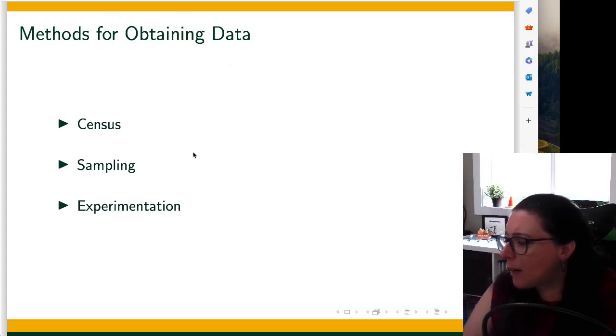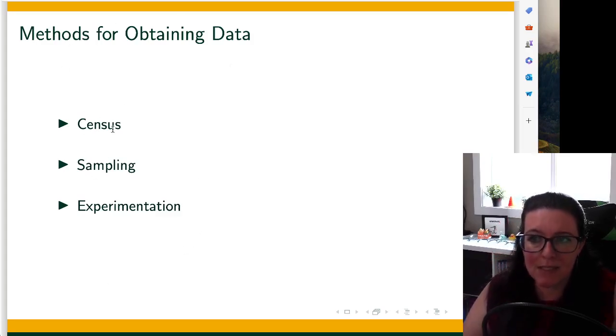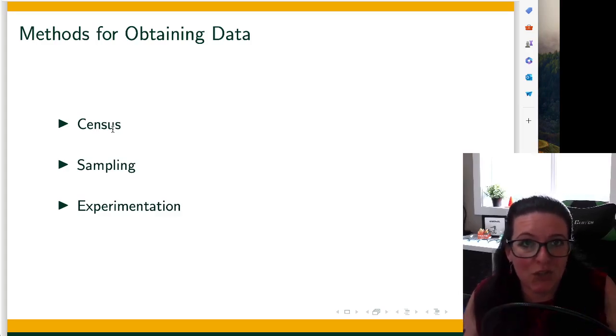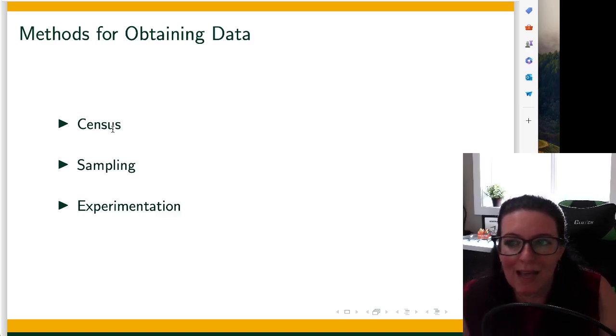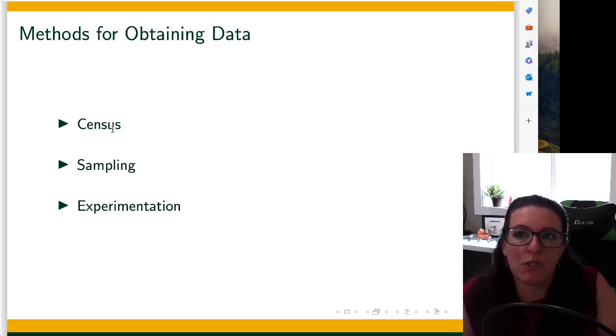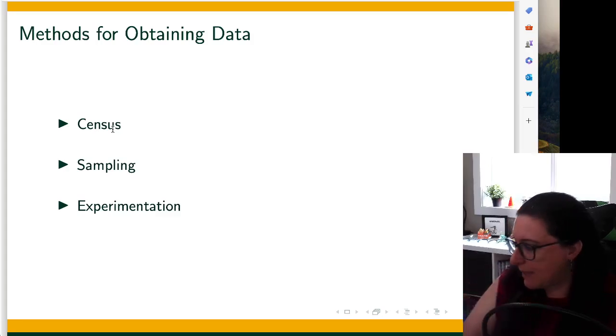So when we talk about obtaining data, we can obtain a census, everybody in the population, although that's time consuming, cost prohibitive, and it may not be actually feasible. And then we have sampling methods. So when you do focus groups, when you do surveys, you design a sampling procedure. And we have videos about how you set up that sampling process, how you come up with your sampling plan, and you choose a sampling method. Okay, well, we want to look at this third here, which is obtaining data through experimentation.